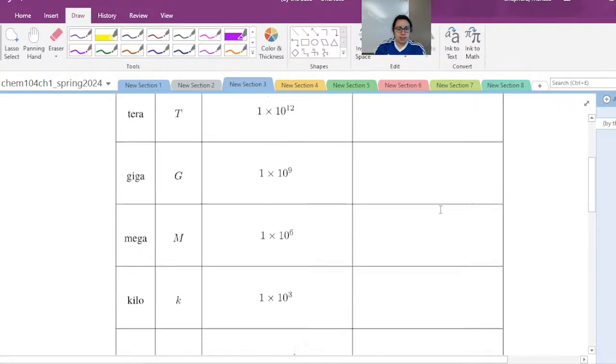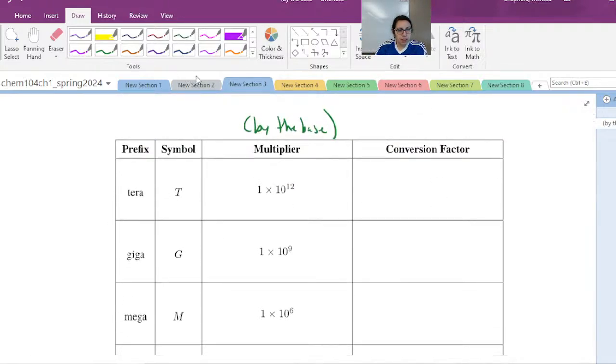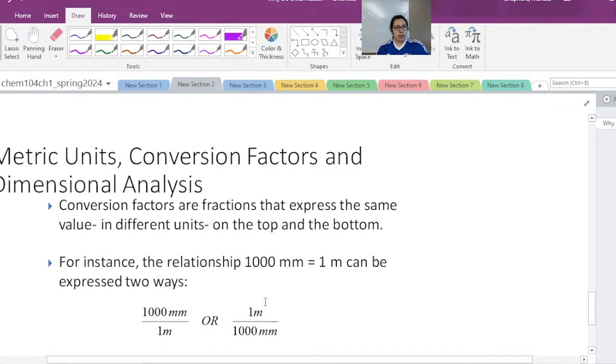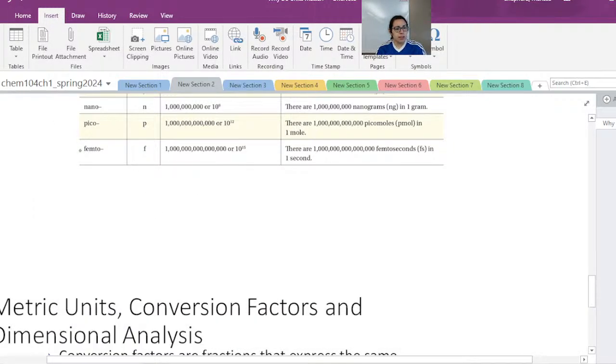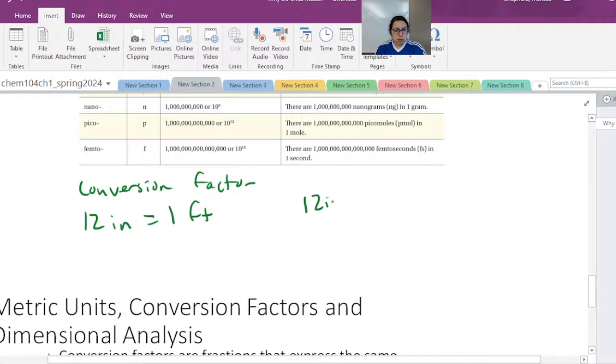What we want to practice is writing our conversion factor. Let's slow down a little bit. What does that mean? It's easier to think about conversion factors that we know. Let's say we have 12 inches in 1 foot. This is a conversion factor, so we can write it like this. But we also want to practice writing it in fraction form, where we have 12 inches in 1 foot, or 1 foot is equal to 12 inches. It all says the same thing, but as we get into our math and dimensional analysis, you'll see why it's convenient to have it in all these different forms.